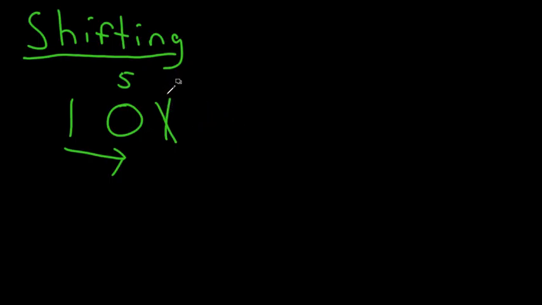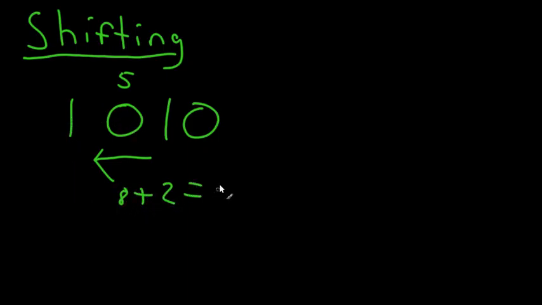Now let's back up and see what happens if we left shift in binary. If we left shift, again, all the column weights move up 1, and we add a 0 to our rightmost bit. So what has just happened? If we convert this, now we have 0 1s, we have a single 2, 0 4s, and a single 8. 8 plus 2 equals 10. So the implication of shifting left in binary is to multiply by 2.